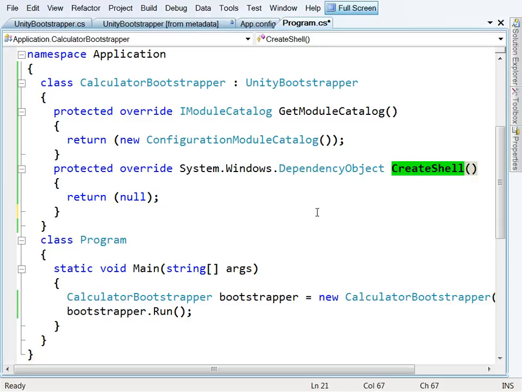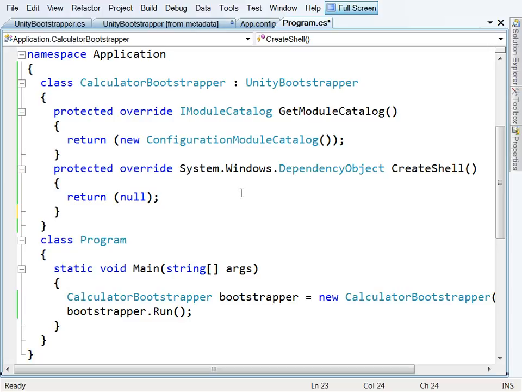And the idea of this in a Silverlight or WPF application is that create shell, as the name would imply, creates the top level window, if you like, the shell for your application. And because at that point when you create that shell, various services will have been registered from your module catalog, that's kind of the point where the application starts to execute.